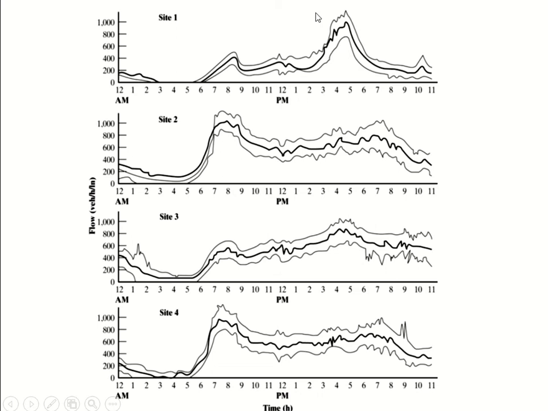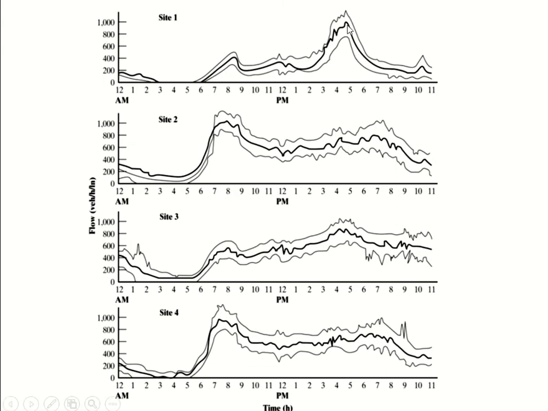So the one which has a very prominent peak, it seems like maybe a recreation route or an intercity route or something. These other sites 2 to 4, they may belong to urban areas. Urban areas traffic normally remains up to a certain level for most of the hours of the day, because in urban areas you have many businesses going on throughout the day. People are going to offices, schools, hospitals, so many things are open, so a lot of traffic, and this traffic does not die down for most of the hours of the day. It remains at a very high level. So this is what you can see for site 2, 3 and 4.